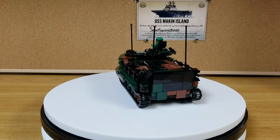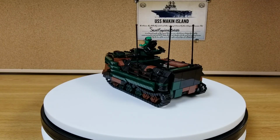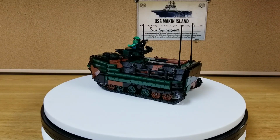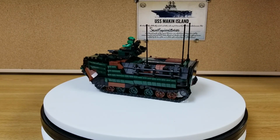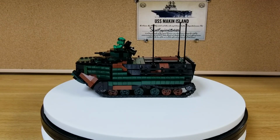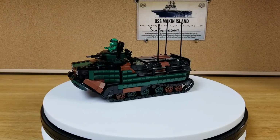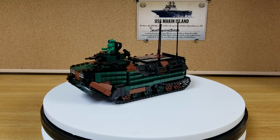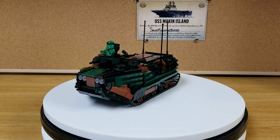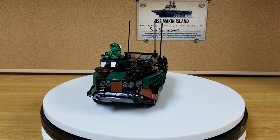I wouldn't say I had any difficulty building this kit as far as the techniques or style. The only problem I had was attaching the top of the vehicle to the tracks. And it was a matter of holding it in the right place to put pressure on to join the studs together. And when I did, I popped a couple of the road wheels off. But all in all, really solid build.